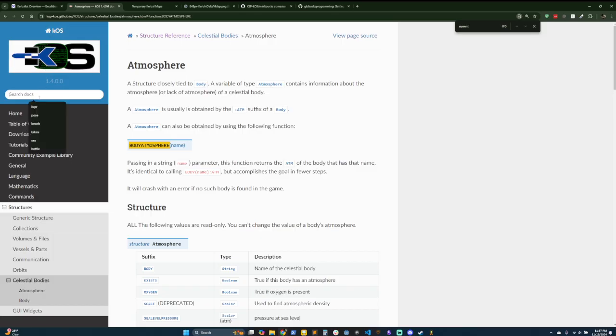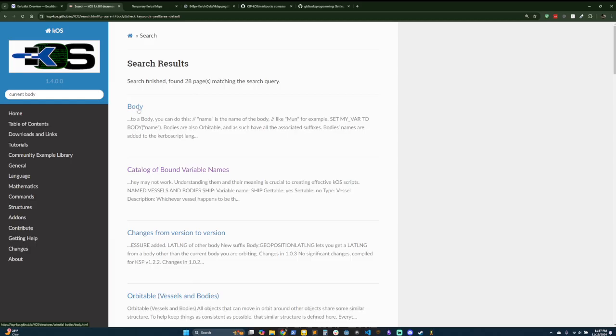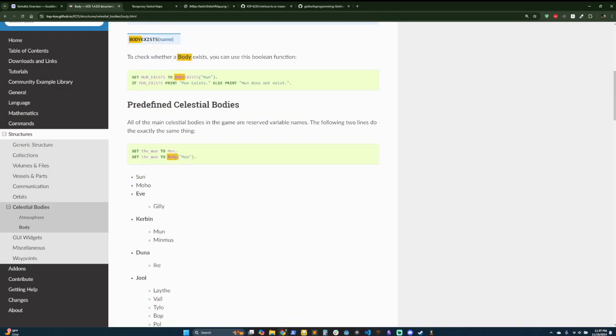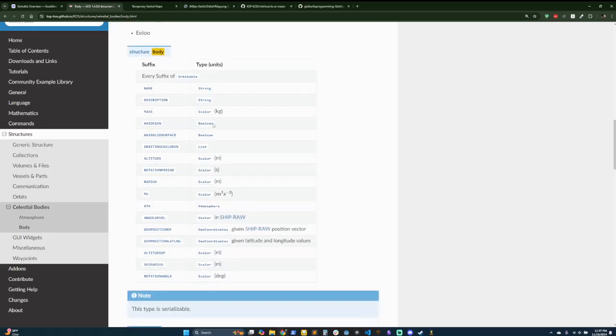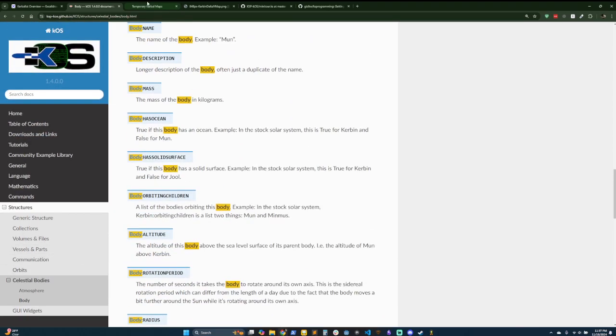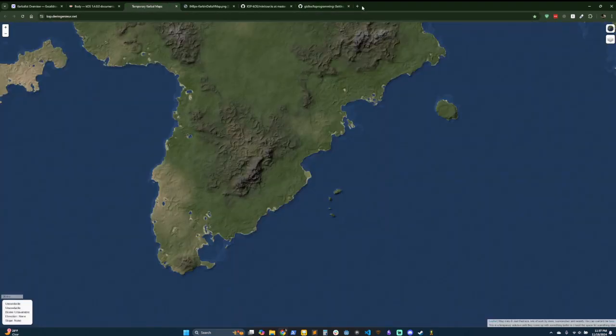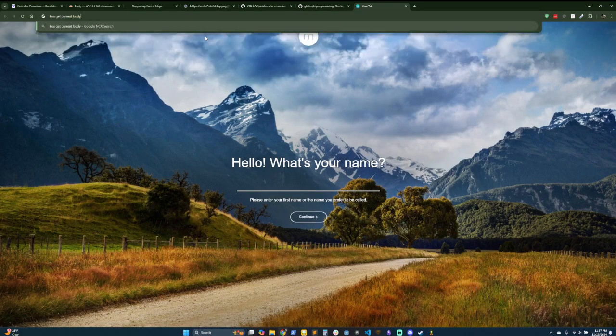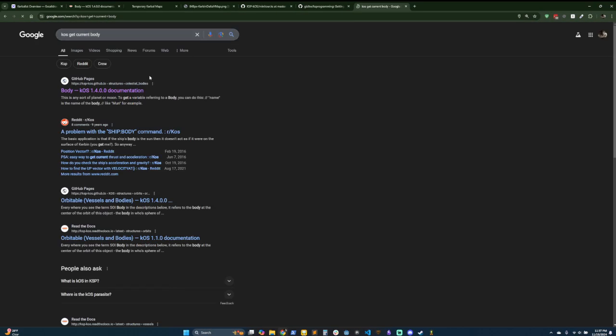What I would like to know is current body. Ship body.